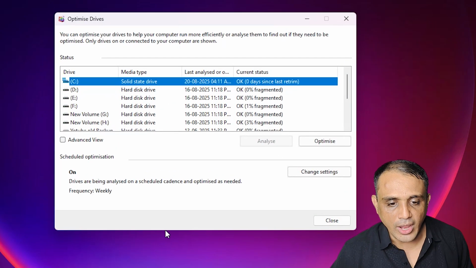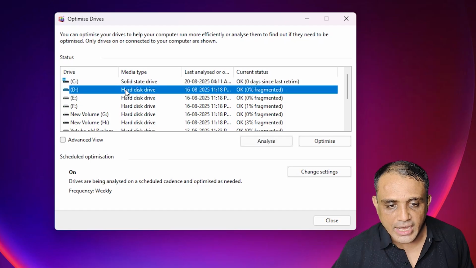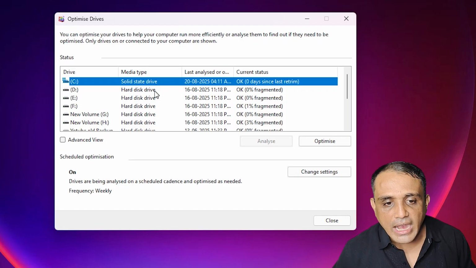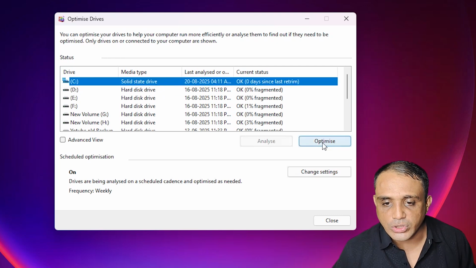In optimize drives, if you're using traditional hard disks, then go to the traditional hard disks. Here in D I use my traditional or old style hard disk. In the C drive, I use NVMe or SSD, the solid state drive. If you're using a solid state drive, there is no need to optimize. But if you're using a hard drive or hard disk, then go to the hard disk and click on optimize.